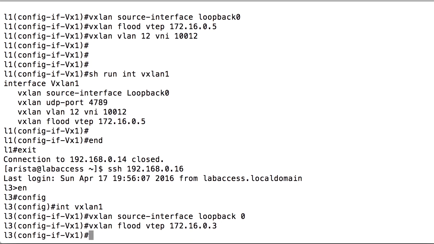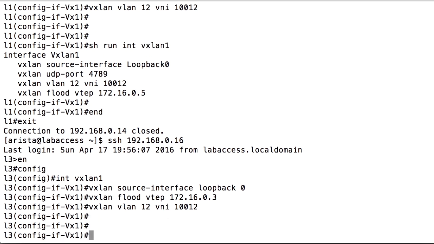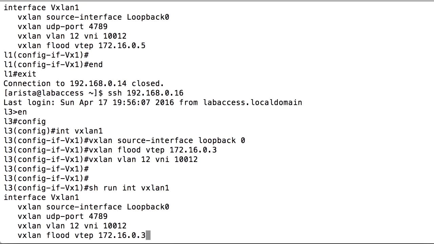And then finally, VXLAN VLAN 12 mapped to VNI 10,012. So that's VXLAN space VLAN space 12 space VNI space 10,012. And then our verification again, show run interface VXLAN 1.